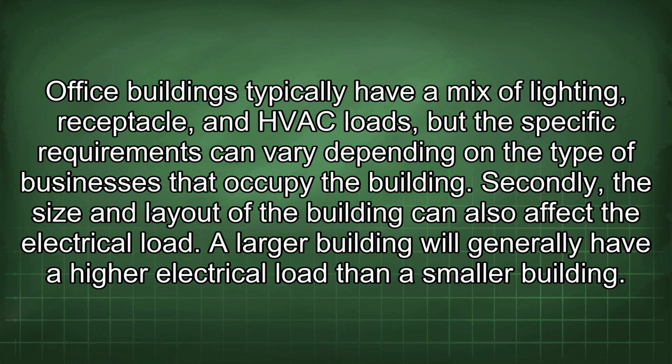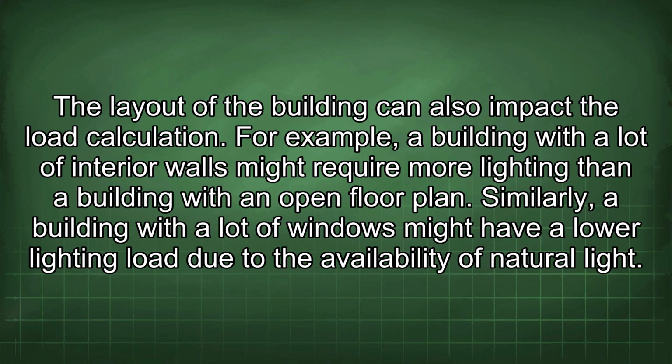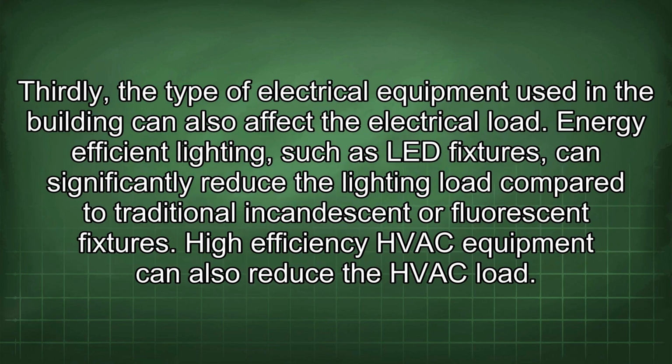Secondly, the size and layout of the building can also affect the electrical load. A larger building will generally have a higher electrical load than a smaller building. The layout of the building can also impact the load calculation. For example, a building with a lot of interior walls might require more lighting than a building with an open floor plan. Similarly, a building with a lot of windows might have a lower lighting load due to the availability of natural light. Thirdly, the type of electrical equipment used in the building can also affect the electrical load.